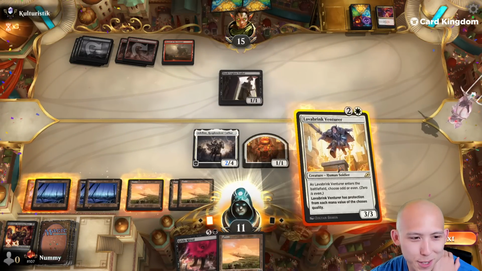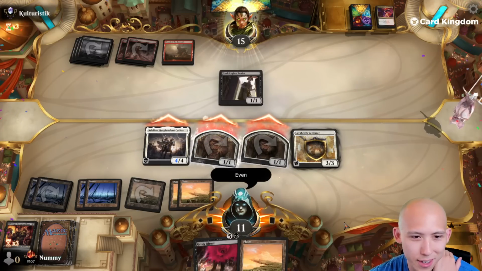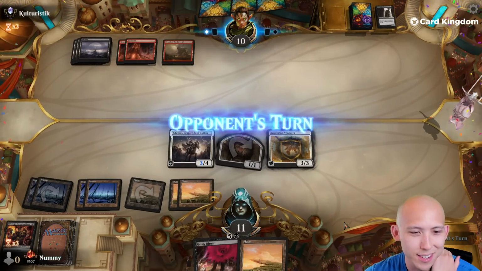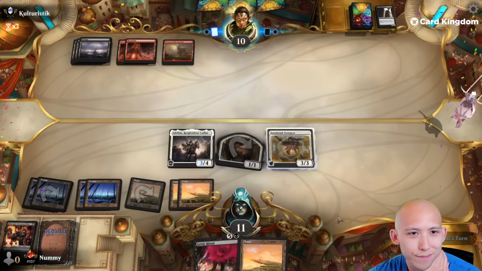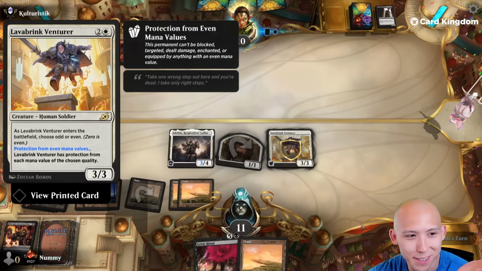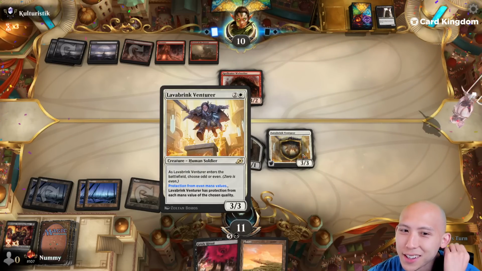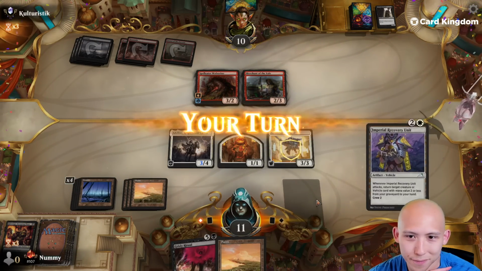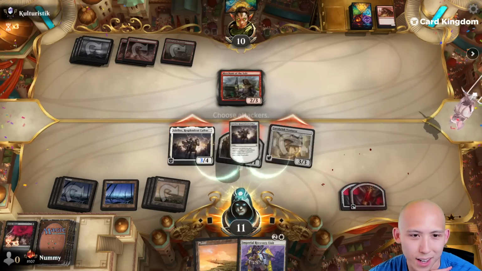It's really hard to say if you're supposed to go even or odd just in the dark. I guess because they have a 2-drop, I'm supposed to go with even. But I don't think it particularly matters. It's so random, right? It will be hilarious if they have an odd mana cost spell to kill the adventurer. Well, that's kind of annoying, but it's not a big deal. Sure. Grizzly. Back.